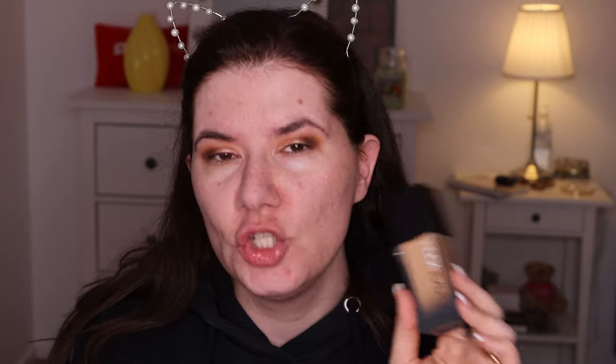I tried to match myself and find a shade on Huda Beauty's website and they gave me two options — this one and one that's slightly darker. This one is definitely darker than I usually go for. I like a slightly darker foundation than my face, but this is too much. I'm going to wear it to work today though — I can fix it with some concealer.